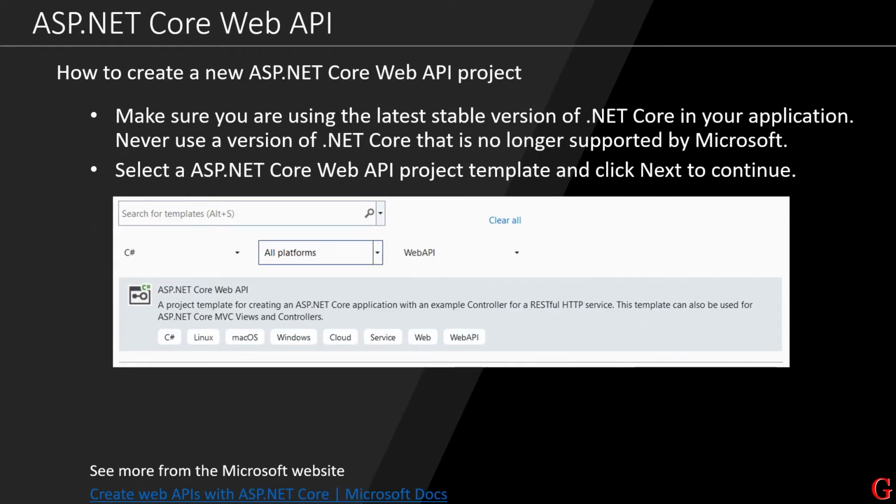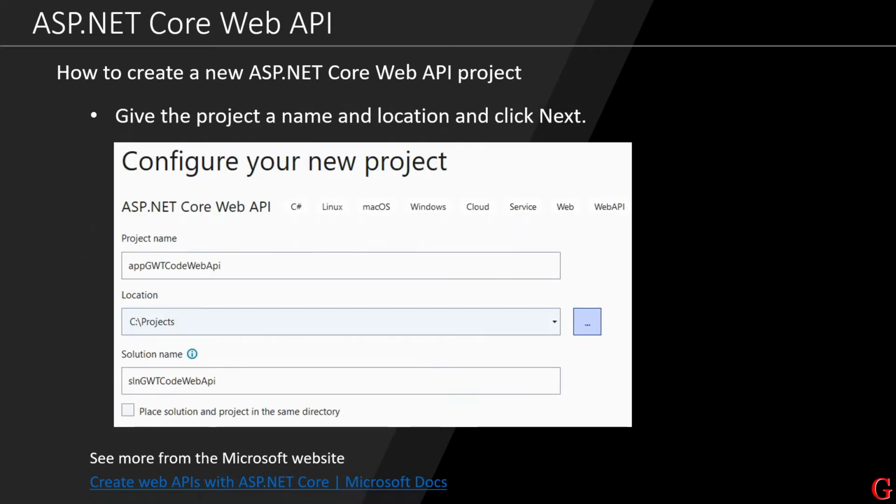Creating a new Web API project is easy. At the time of making this video, the latest stable version of .NET Core was .NET 6. Make sure you are using the latest stable version of .NET Core in your application. To create a new project, select ASP.NET Core Web API project template and click Next. Give a name and location for your project, and after that click Next.